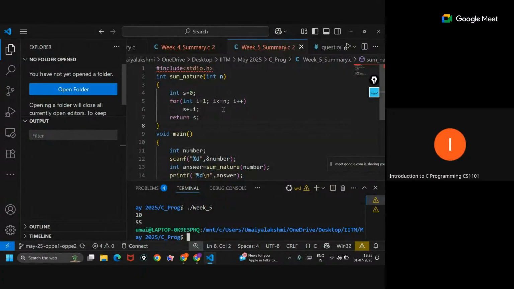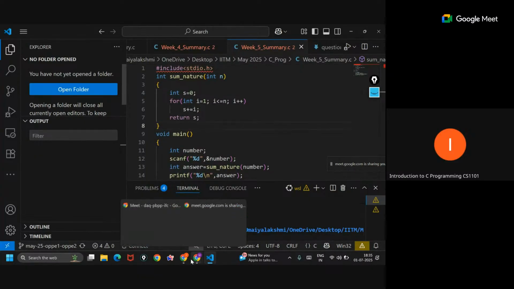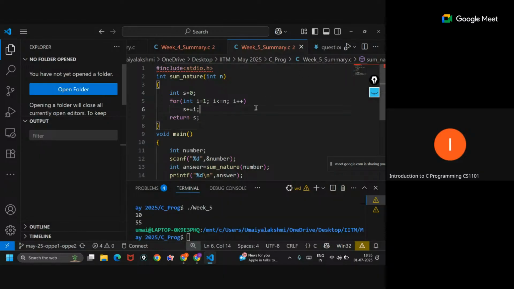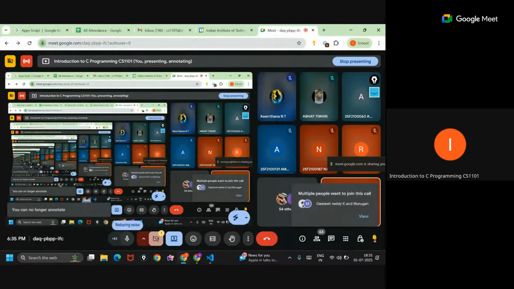Yes, ma'am. Okay, can you all try writing the code for the factorial of a number using the function? Just using the function. No need to use recursion and all. Just function is enough. Can you all try writing it? Okay, I'll just give you 5 minutes of time, people. Try completing it.